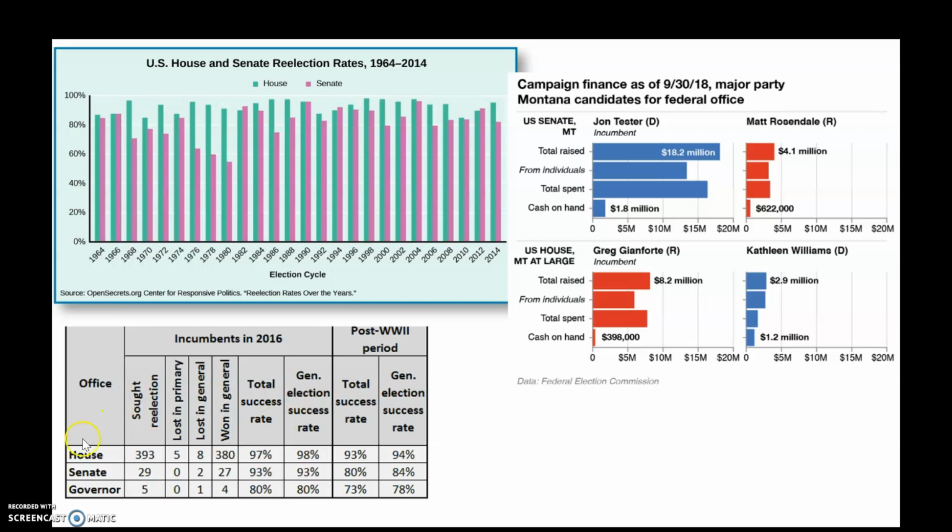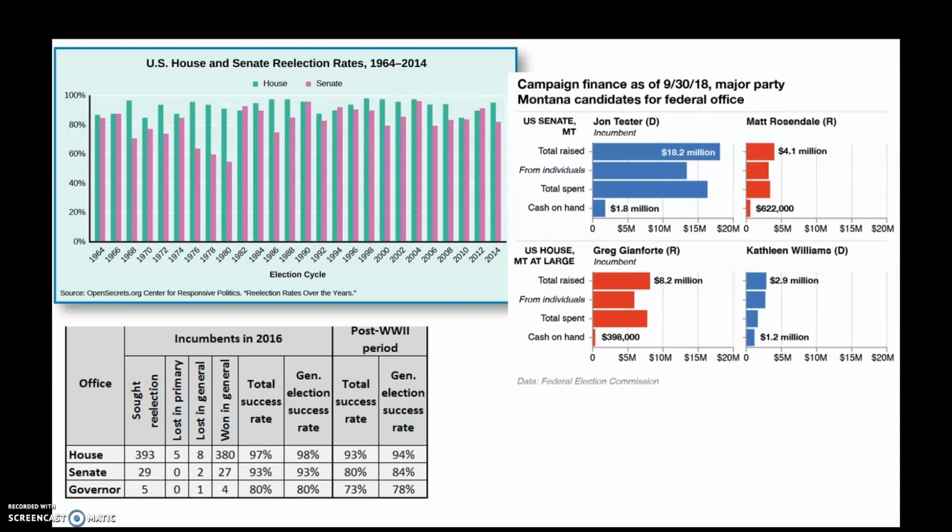Again, a bit like the textbook, on this bottom left-hand side, this table shows you how many House and Senate members sought re-election, how many lost in the primaries, how many actually lost in the general election, and what the percentages were. You can see for the Senate, for example, not one of them lost the primary, but 2 lost in the general election. For the House, 5 lost the primary and then 8 lost in the general election. You could argue that a lot of senators and House members are perhaps a little bit more scared of primaries than they are of the actual election itself.